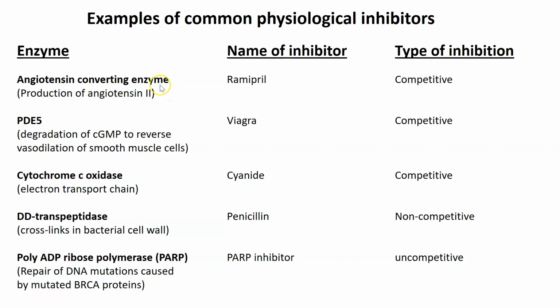And the way this works is the angiotensin converting enzyme is through a pathway, the renin-angiotensin-aldosterone pathway, and this part of the reaction happens in the lungs. Basically, once the process is complete, the final product tells your kidneys to reabsorb more salt. When you reabsorb more salt, you reabsorb more water. That water ends up in the blood plasma. Your blood plasma volume goes up, and the more blood you have, the more of it that's pressing against the sides of your blood vessels, and that's blood pressure. So the bigger the volume, the bigger the blood pressure.